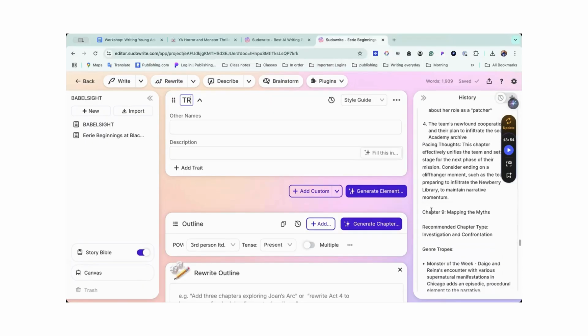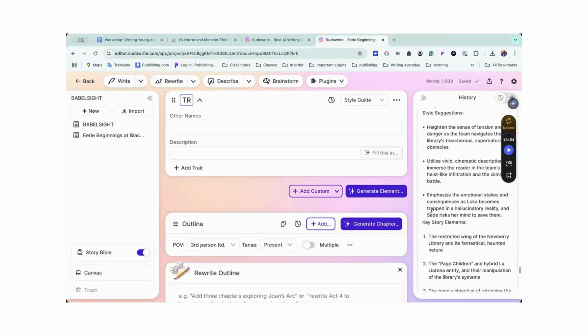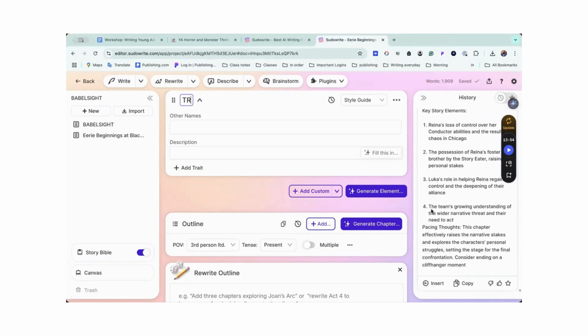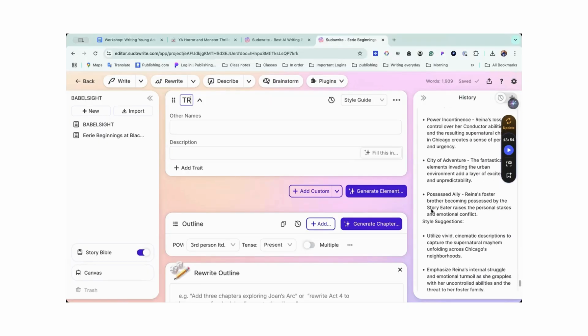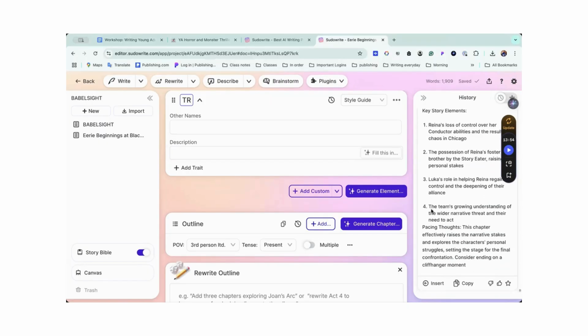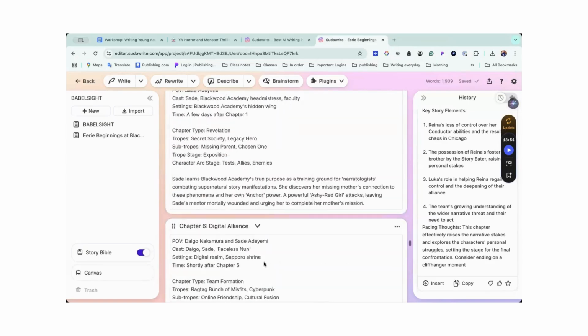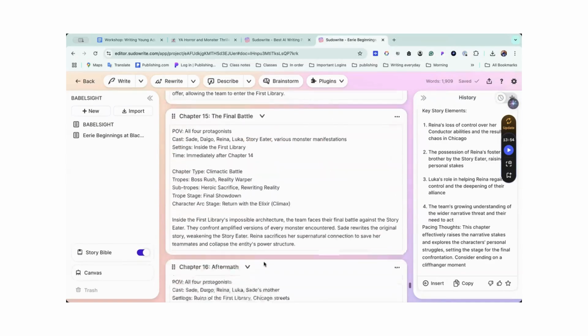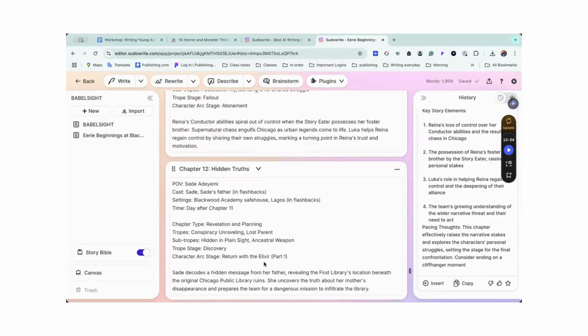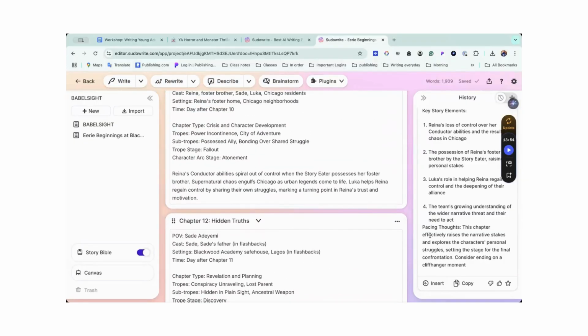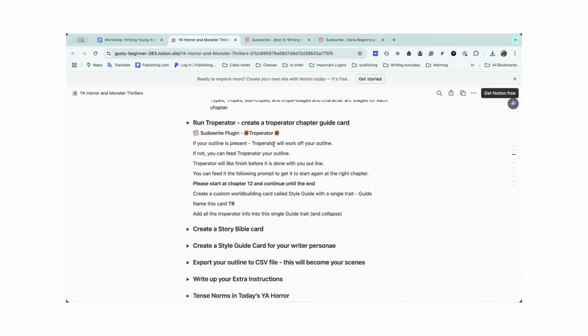Seven, 9, 7. We have... it's not finished, so it stopped at 11 and we need to continue. John kind of knew that's what was going to happen. So what do we do? Operator will likely finish before it's done with your outline.